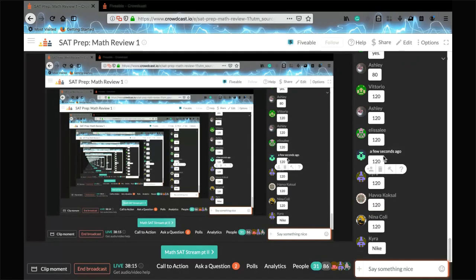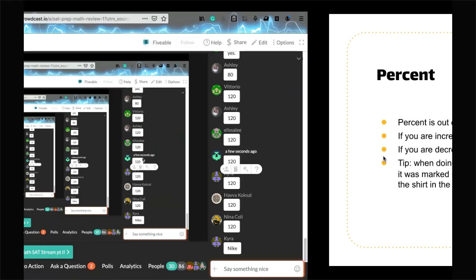Okay, Nike. We'll talk about Nike shoes. Nike made the shoes for $100. The store wants to make some money off of it, so they'll sell the shoes for $120. So they get $20 profit. I mean, it's not really $20 because they have to pay for the associates and things like that, but they got $20 from it. So that's what marking up means when you bring it up.